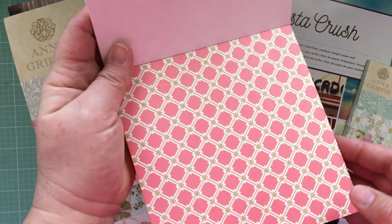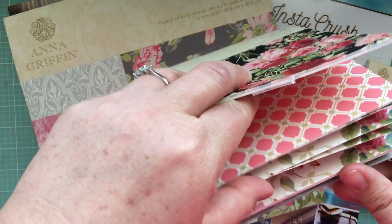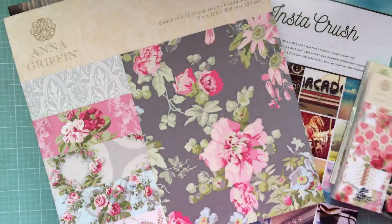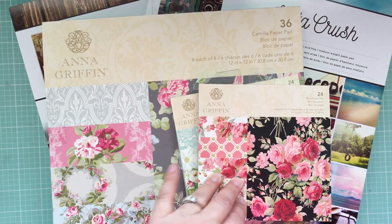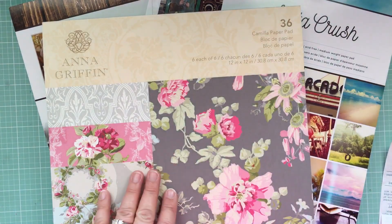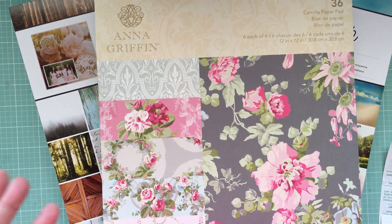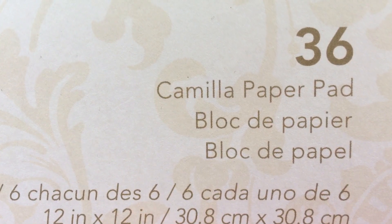This paper reminded me of Crafty Cakes and her favorite paper that she's always getting from Hobby Lobby — let me guess, do you already have some of this? I'm totally just been under a rock because my Joann's is not the greatest. These pads were $7.99 — like I said, they're 40% off and then you can use your additional 20%. These pads right here are $6.99 and then this one is $19.99. She had tons of different paper pads — even some red, white and blue nautical themed ones, some bright cat and dog paper, and other roses — but I was good, I limited myself. That's my motto for this year.